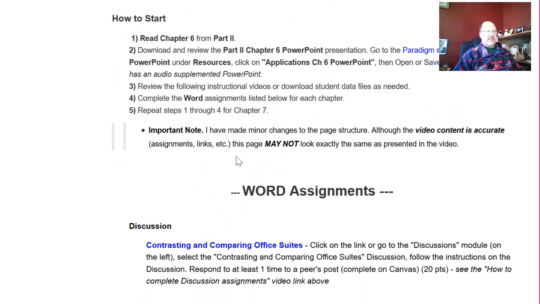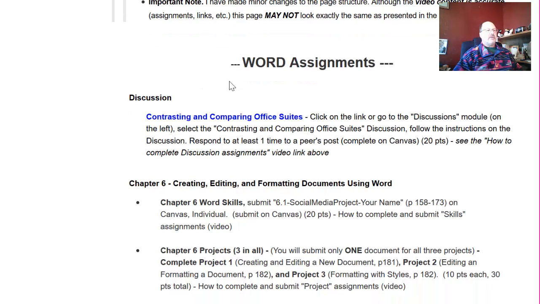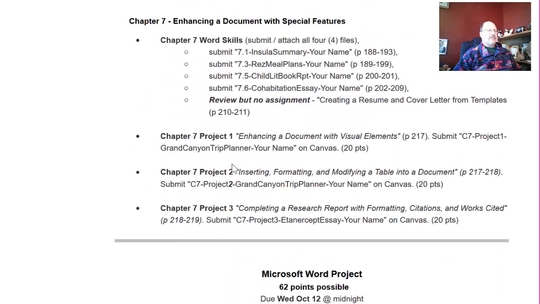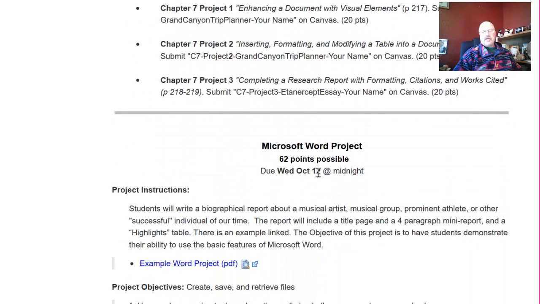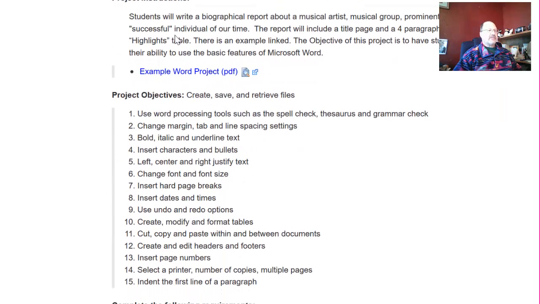Assignment grading is the same, how to start and do the assignments. And then we have the discussion under the assignments, Chapter 6. We have Chapter 7. And then we have a Word project, and we have projects with Excel, PowerPoint, and Access as well. The number of points, due dates, the instructions, an example, either in a PDF or video in other modules.